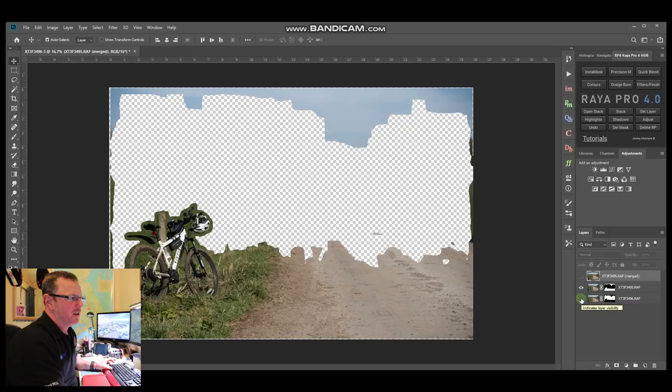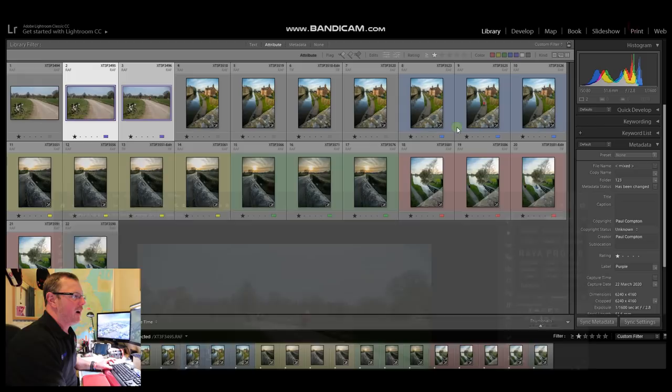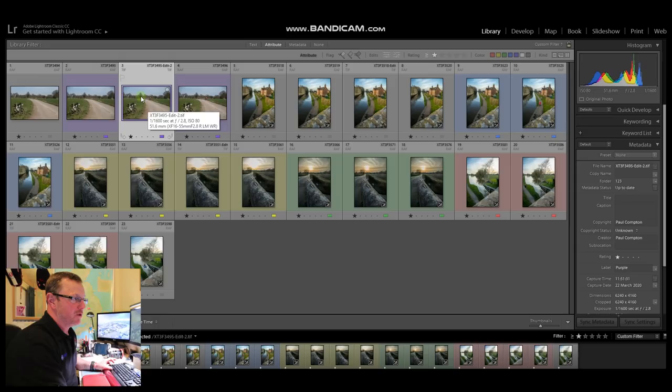And all you would do then is click on OK, click Yes, and that'll take you back into Lightroom, and your first image will be done. So I'm just going to drop Photoshop down out of the way, and it will appear back there in Lightroom. So while it's doing that, because we don't want to go any further than that at the moment, let's show you some of these other images. There it is, it's just appearing now. So that's your third image, which is all in focus and sharp.